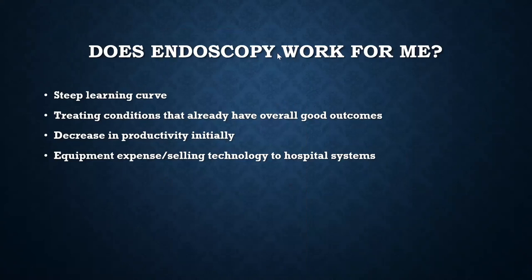So we went over this a little bit in the first talk. Does endoscopy work for me? There's a steep learning curve. We're treating conditions that already have pretty good outcomes. There's a decrease in productivity initially, and there's a cost. But to all those, my answer is definitely it's worth going through all of this and pushing through for your patients.